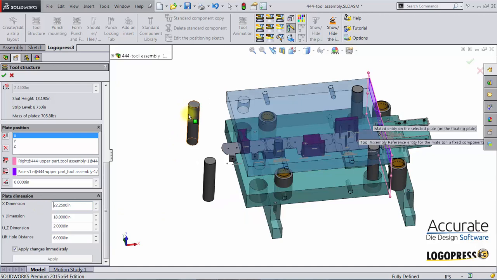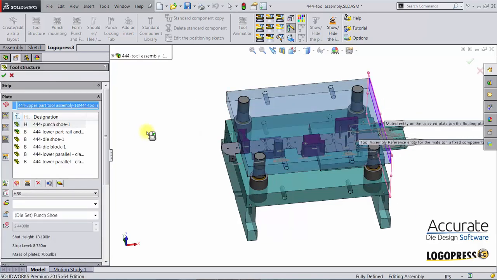You will see that sometimes the position of the pins is not updating correctly to the position of the holes in the die set. This is just a rebuild issue, so I will click in a blank spot within the graphics area and do a Control plus Q rebuild. That is a much deeper rebuild than the stop and go light symbol up here, and I recommend that you use Control Q instead of this from now on.